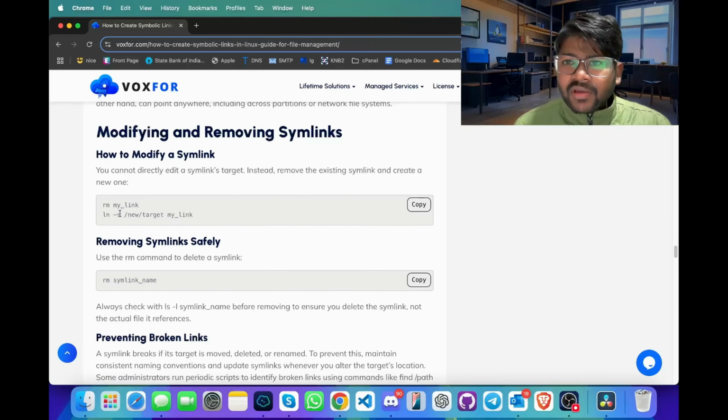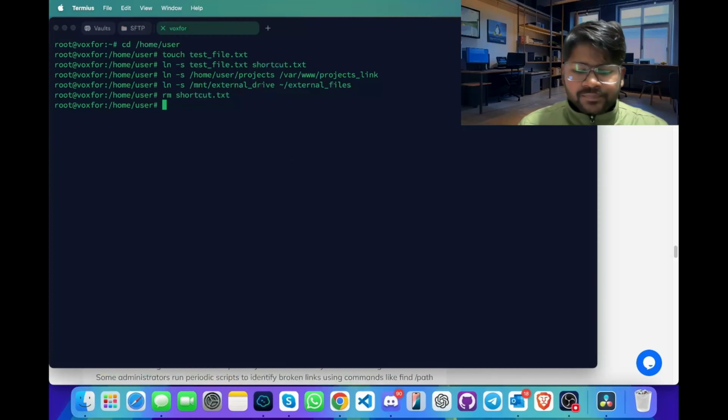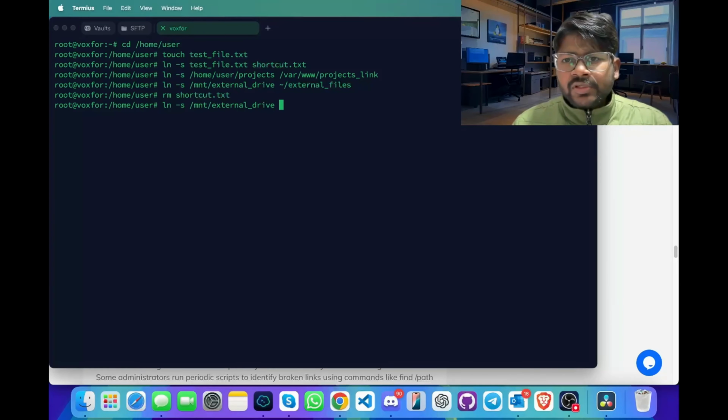In our blog, we have shown you that you can create the symbolic link for the existing symlink which was removed. We will do ln space hyphen s space forward slash mnt slash external underscore drive to our new target, that is shortcut.txt, and hit enter. Our symbolic link is now modified.